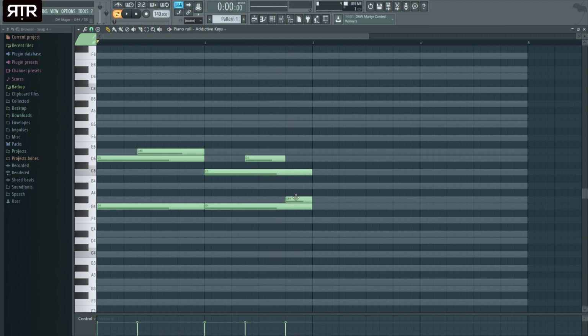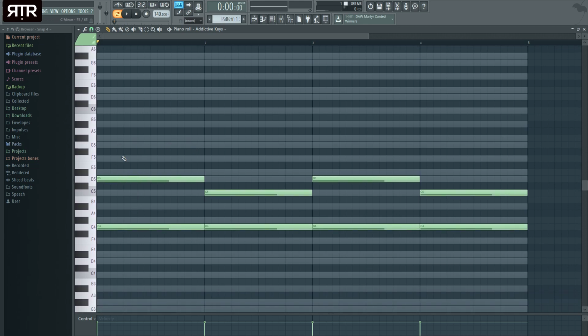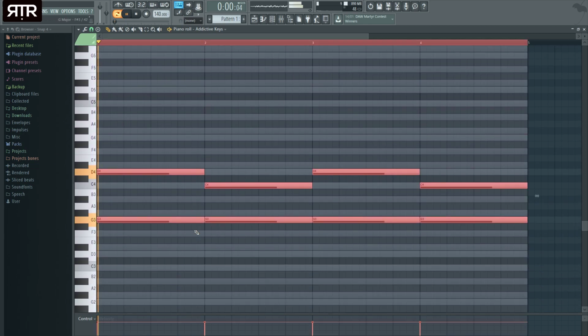So that's basically Look Alive, I think, with some variations of course, but we're going to be using this kind of idea, these 2 note chords for the thing, and we're just going to maybe put it down an octave.